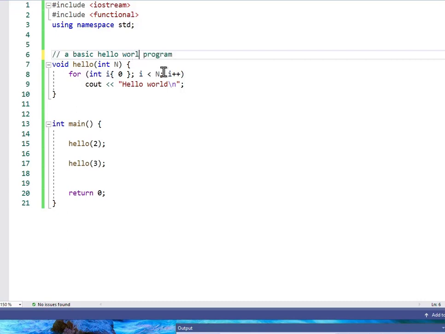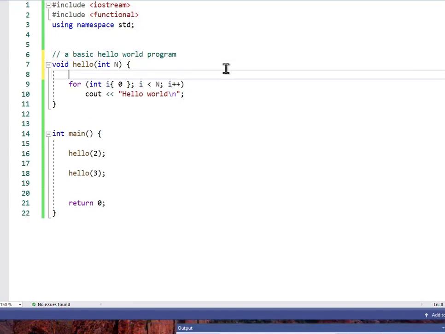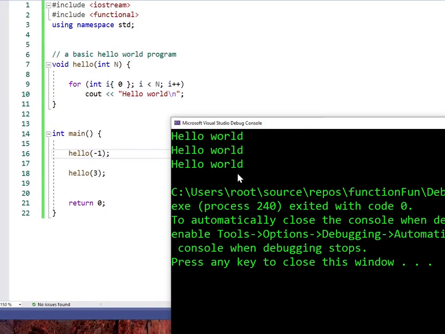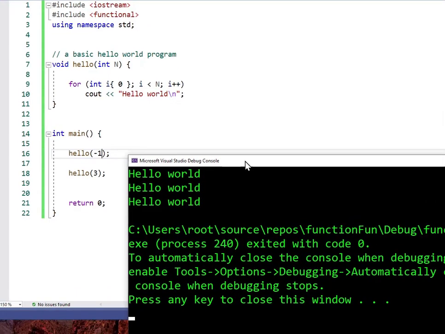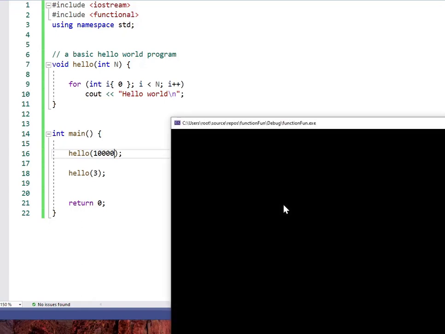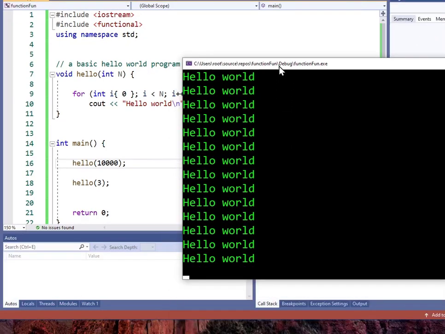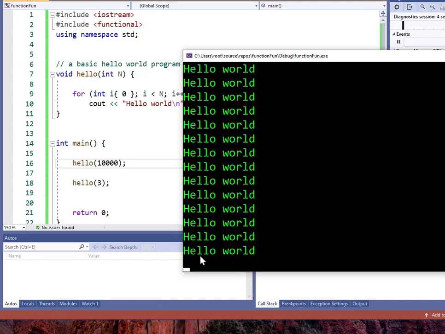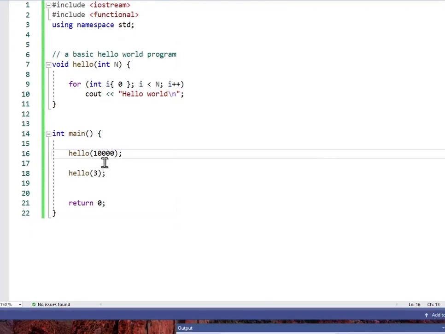Now, of course, if I wanted some piece of security, if someone ever gave me a negative n by accident, let's go over here and I'll say -1, and I run this program. Not quite right. I put a little too large a number in there. I don't know if you can see it, but the program is still running. That might be an insane number.